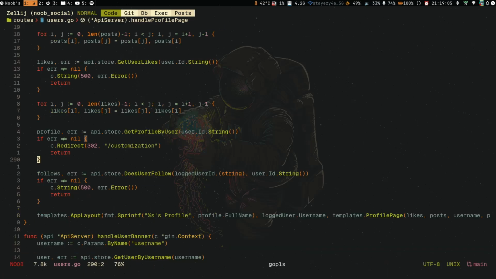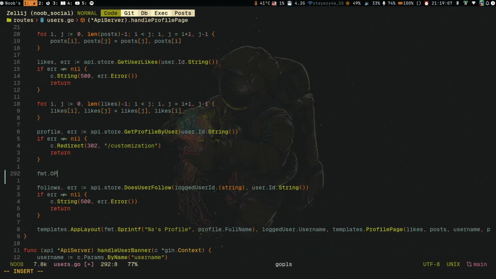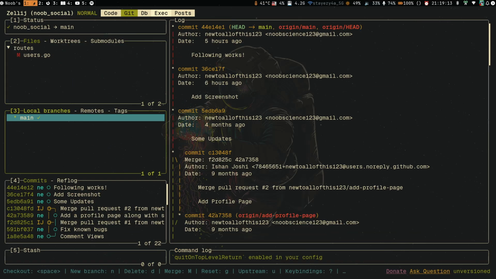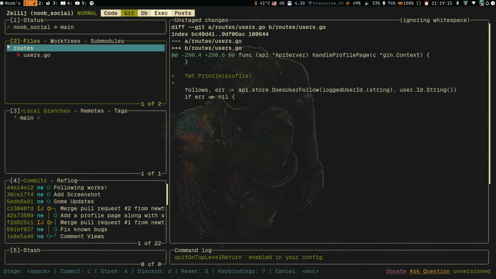So let's say I make some change. If I say fmt.Println profile or something, and as you can see, it says the file routes/users has changed. So I can either press A to stage the file, or I can directly go to this tab and start doing it step by step.